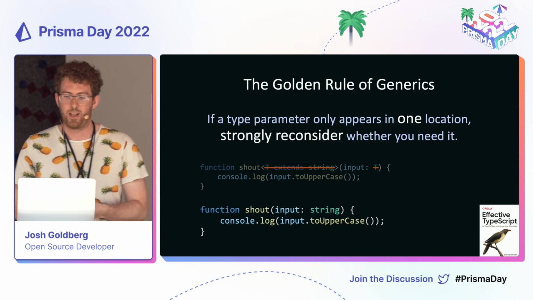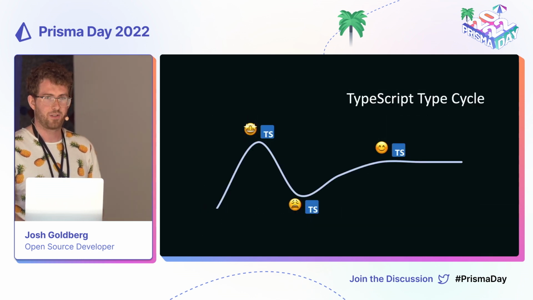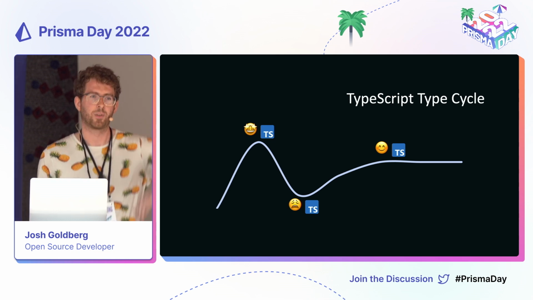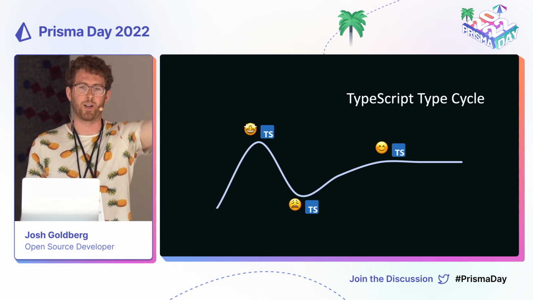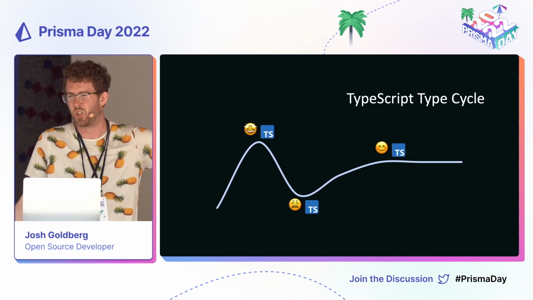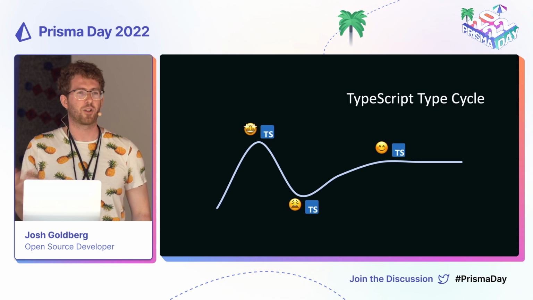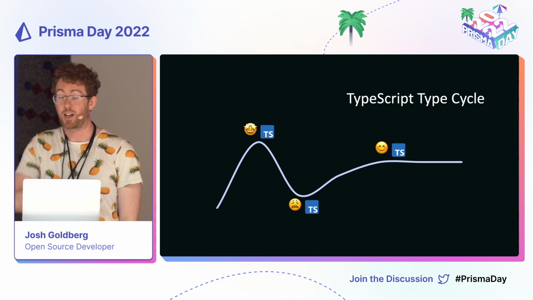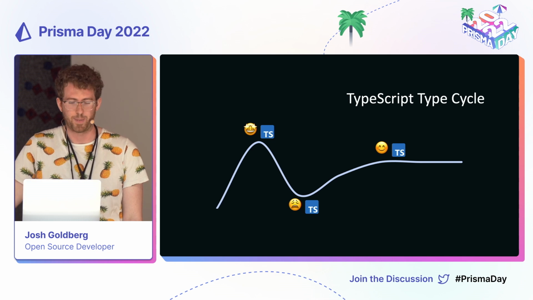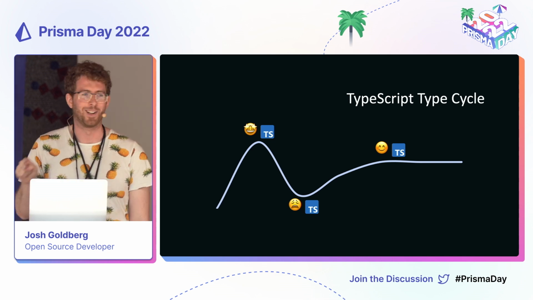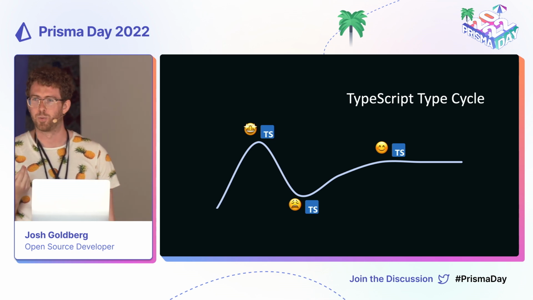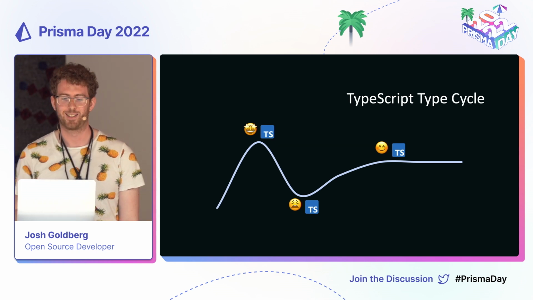So I want to bring up, there's this Gartner hype cycle concept that gets floated around where something will get really exciting and everyone will want it, and then they realize all the things you can do wrong with it, and then eventually we figure out, okay, it's actually good, not amazing. TypeScript has its own hype cycle. It's gone through this cycle, and I think we've leveled out as a community, as a web development space. But each individual human, you and you and you, every one of us, when we use TypeScript, will go through our own little mini type cycle.